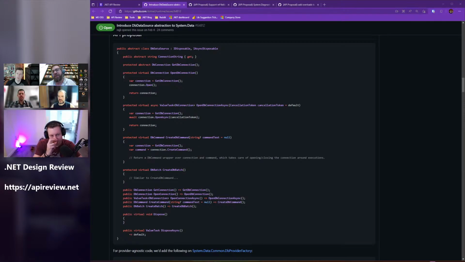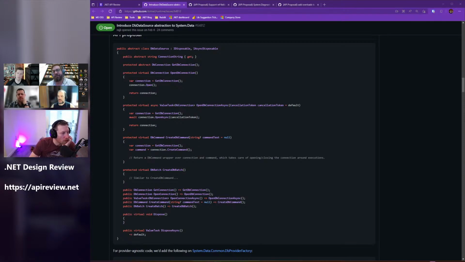So there might be people using DB data source directly if they're in a database agnostic application, which is designed to run against multiple providers. So they would use the abstraction. That is a bit less useful for this specific abstraction, but it is possible. But usually what you will do is you will be working against a SQL data source, and then if you call get connection, you get back a SQL connection, which has the specific SQL APIs.